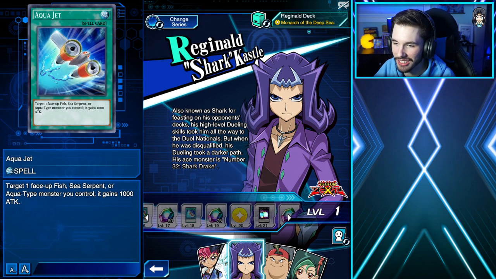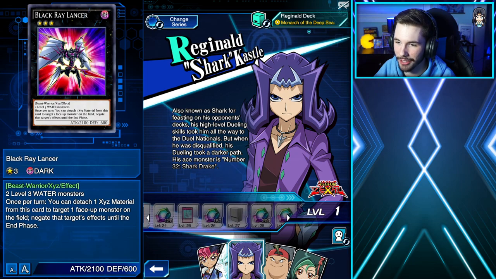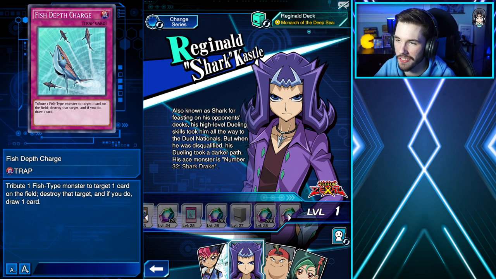That's disappointing. The only two level up reward cards that are cool are just Black Ray Lancer and Fish Depth Charge. Other than that, these level up rewards are super, super, super mediocre in my opinion. But still, let's go take a look at Shark's skills, because some of them are not too bad.